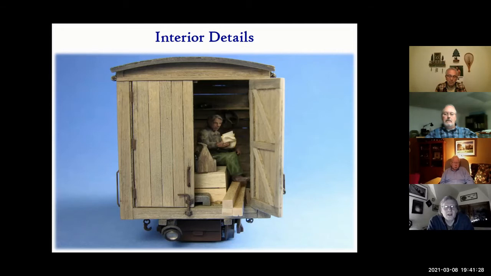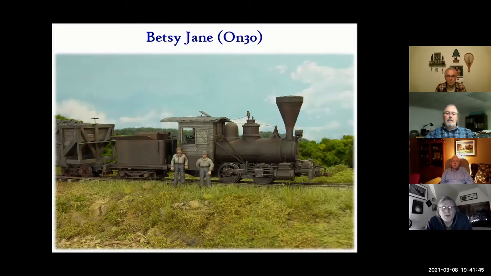And I think the other aspect here is, again, because this is so light and the guy's holding some papers, you can actually look in and see the detail. If it was much darker, you wouldn't really be able to see that normally on the layout. And so this is an ON30 locomotive that was kit bashed from a Bachmann Forney. The backside frame was cut off, and the truck that's normally connected to the Forney body was just made into a separate tender.